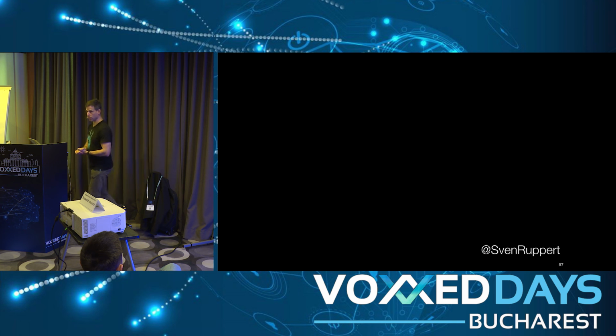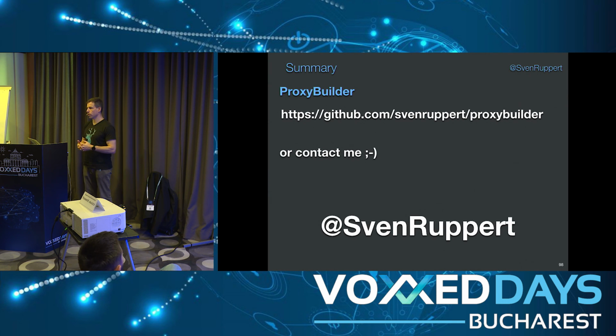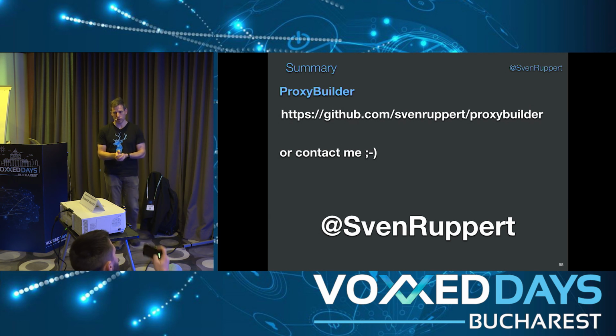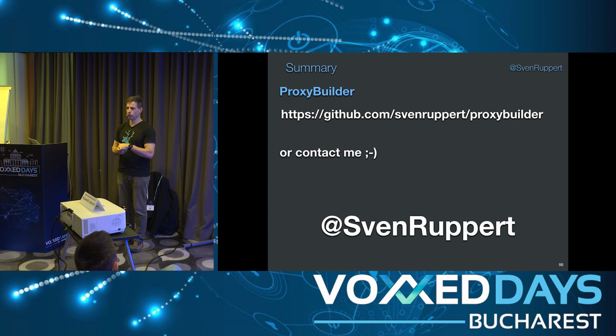And if this is not fast enough, with a static dynamic object adapter, you have an idea what you can do: generate at runtime, compile, and push it to the class loader. Have in mind, this last thing is dependent on the JDK you are using, not only the version, the vendor itself as well. If you want to see some playground, you can use a proxy builder. There are some of these ideas already implemented, and it's far away from production readiness, so please don't grab it, use it, and don't think about it.